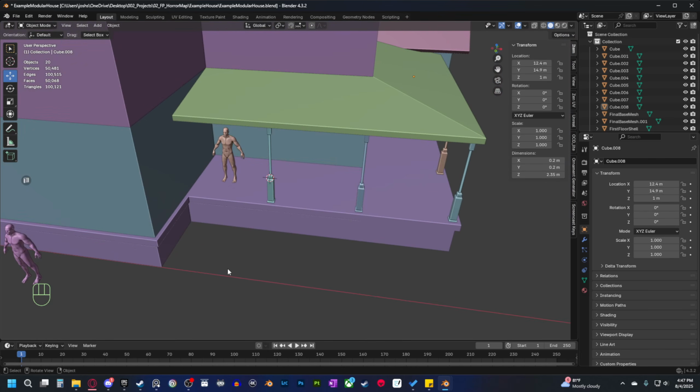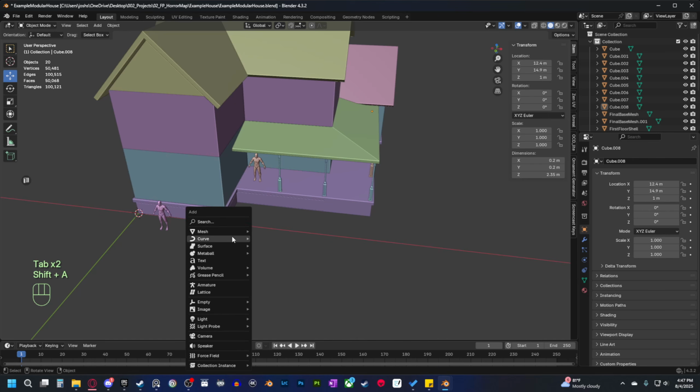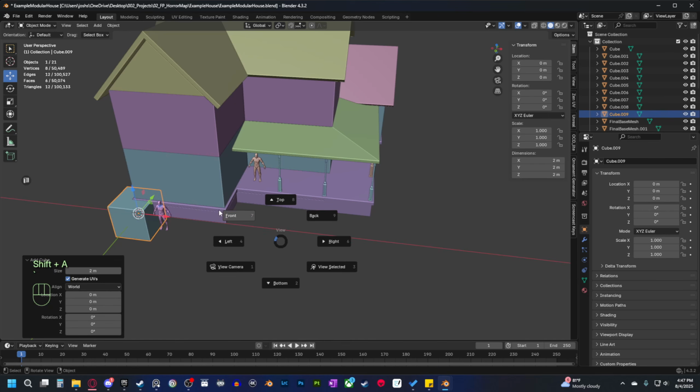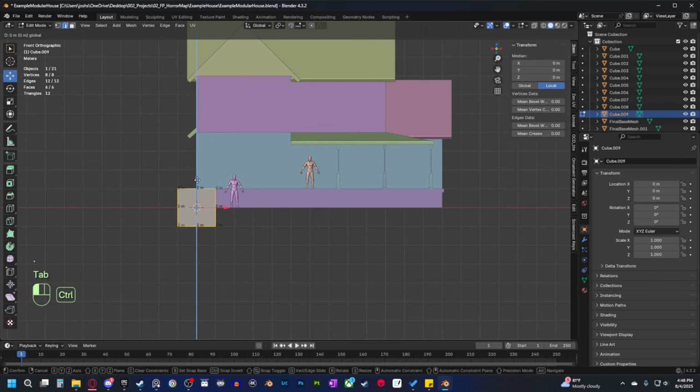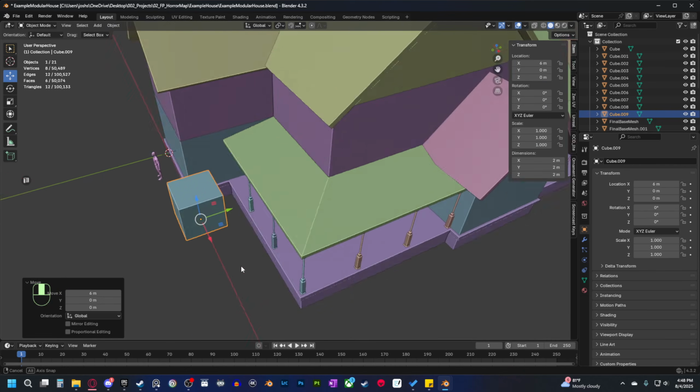Let me go ahead and make some steps now. So let's bring our world cursor to the origin, and let's do just a cube. Okay, and then I'm just going to raise this up so that we have that. Bring this over.